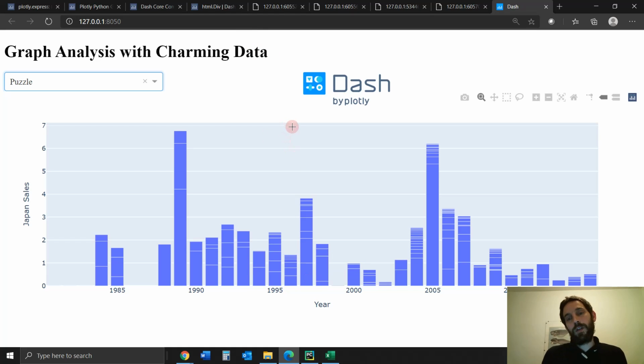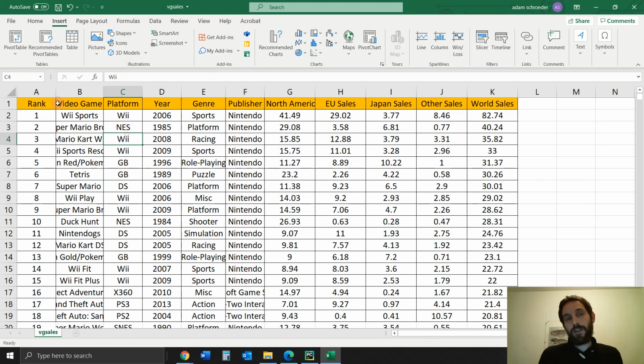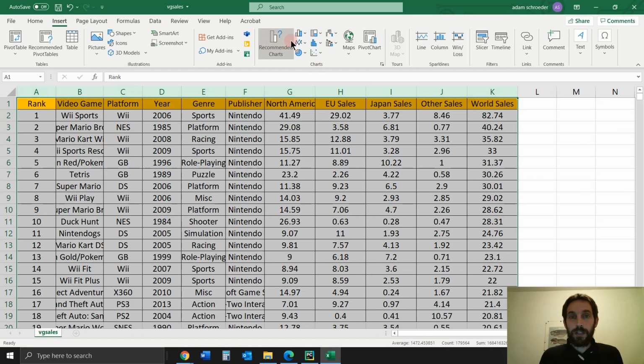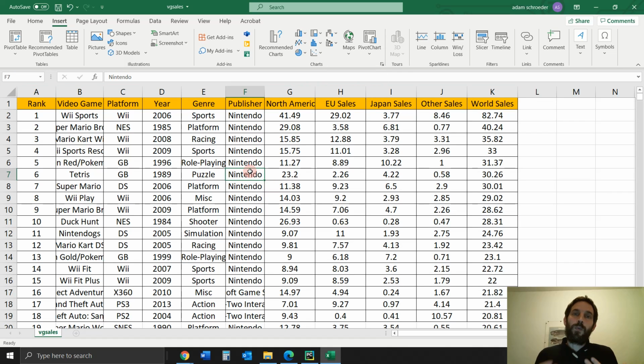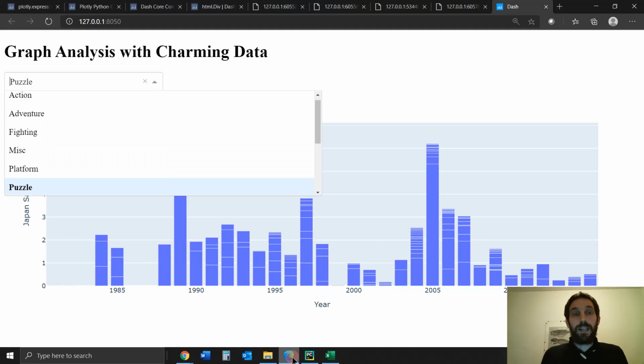And I'm teaching you this because I've built some graphs before in Excel. It's not too complicated. You can go in here and build the graphs. But I find that once you know how to use Python, it becomes a lot simpler, and you have many more options of graphs and things that you can do data visualization wise.